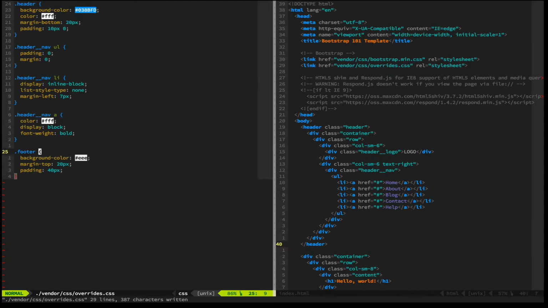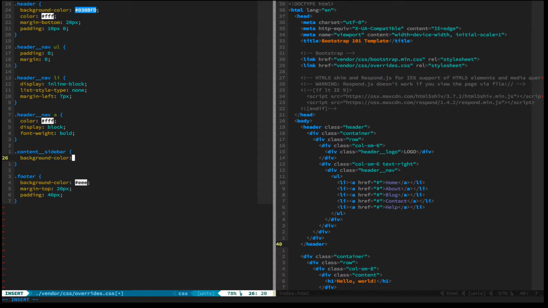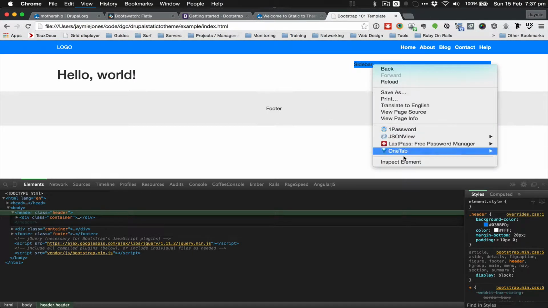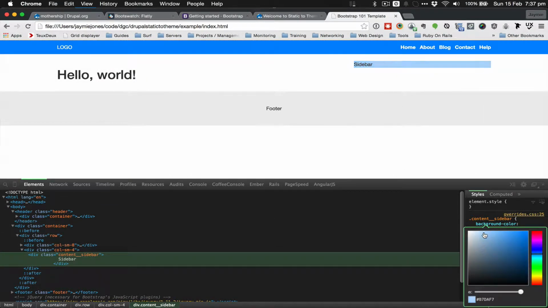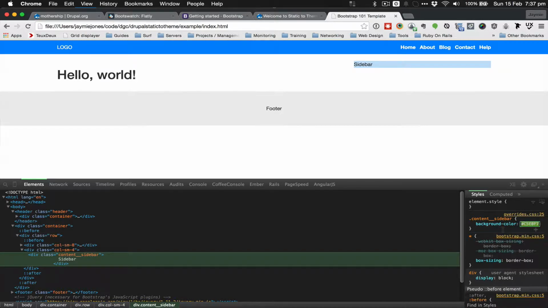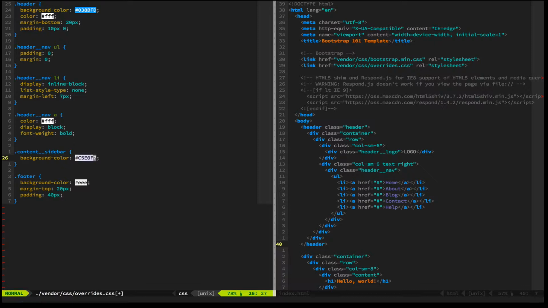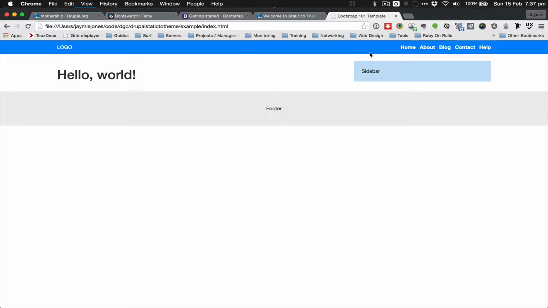Nice. And next thing we'll style up is our sidebar. Let's give it a background color of, we'll do another blue, so let's do that same blue. Now this will only stretch the height of the actual sidebar. Let's just make it a very light blue, just so you can get an idea that there is a sidebar there. And we'll add some padding. There we go. So you can see that kind of looks like a sidebar. Now this is very archaic and simple, but just to give you an idea. So that's looking pretty good.